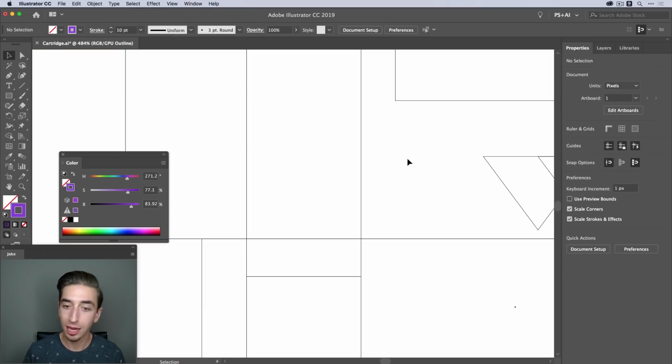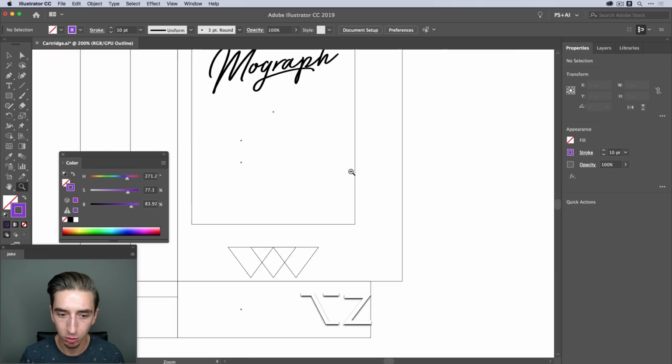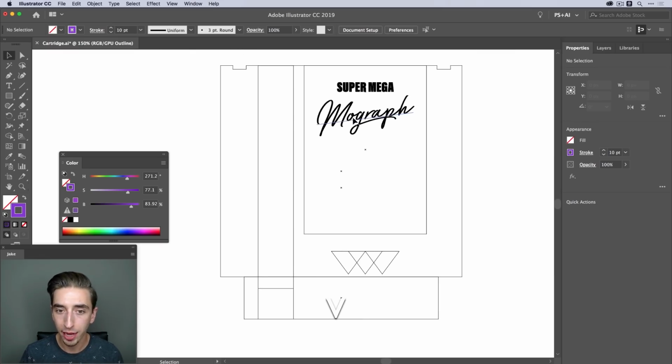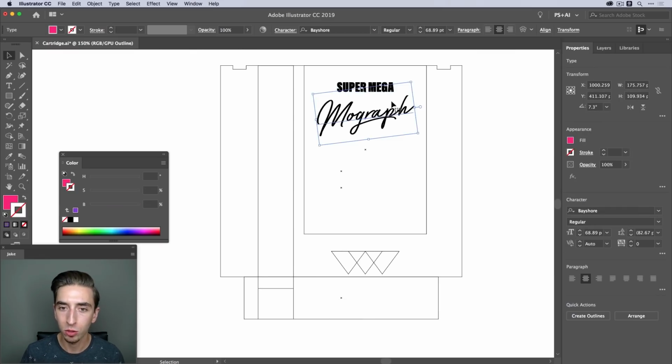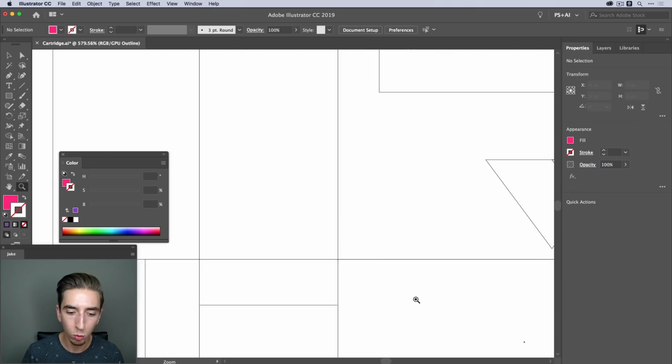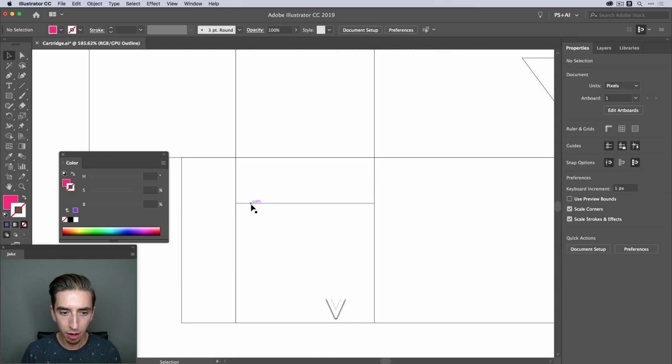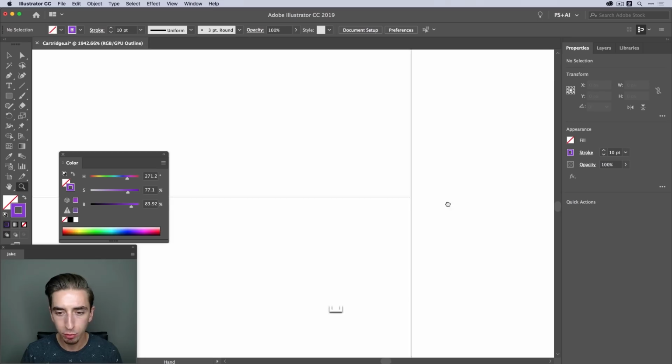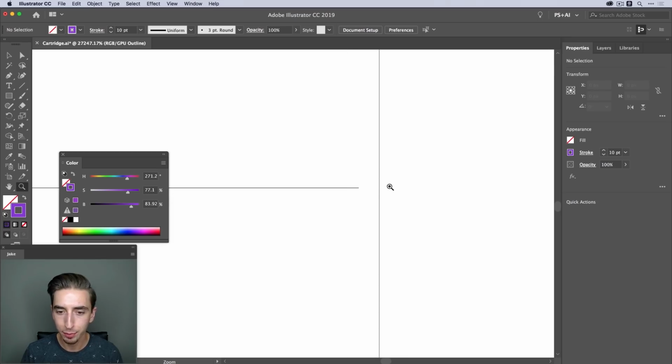And what this is going to do is take off all the styling of my paths so that all I see are the actual paths. And the text layers, those are staying solid because they're text. They're not actual outline paths. But what I want to look at is right here. This is the bottom portion of my blend. And I'm going to zoom in real close between this point and this point.